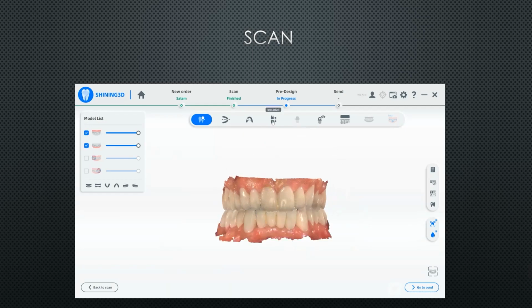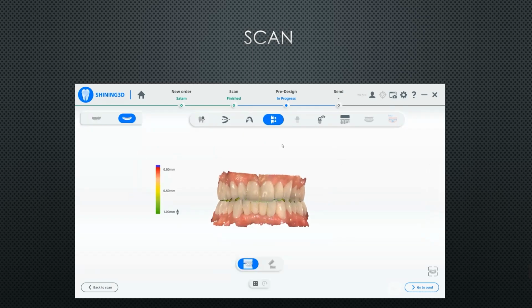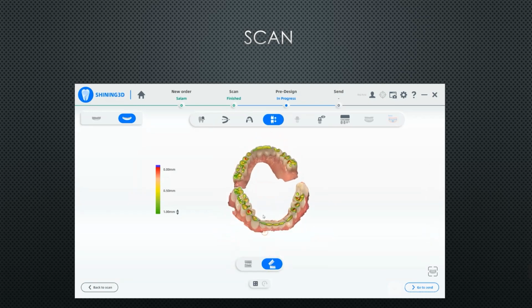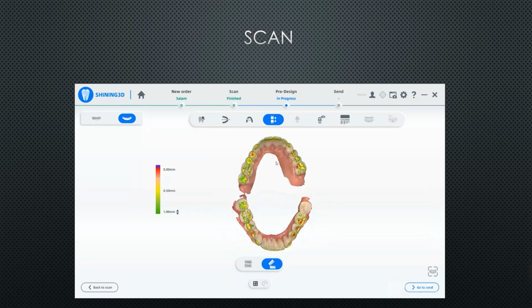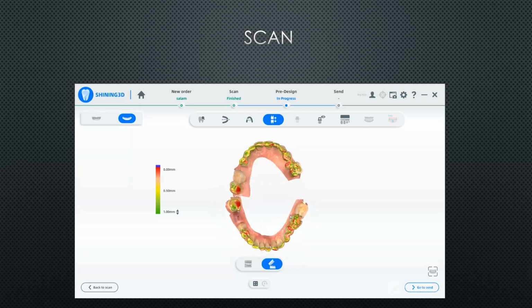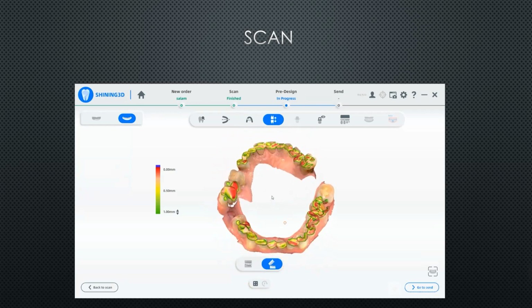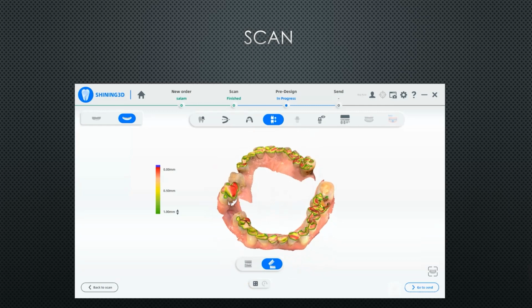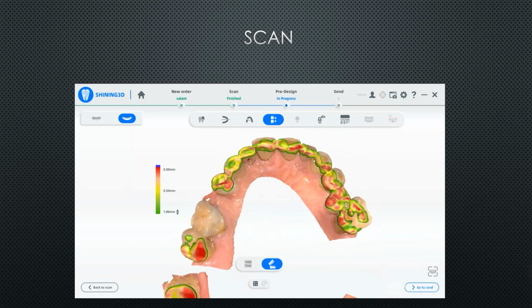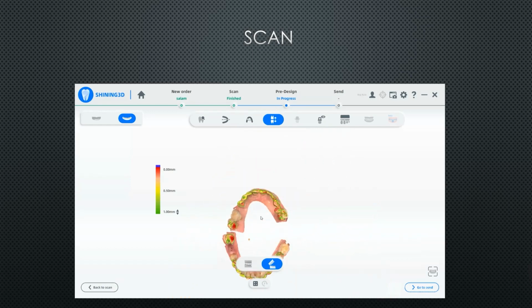Okay, so and this is the final result. We see every tip, every cusp, everything is in contact. We look here, this is the heat map. Every tooth is in contact. This was his previous heat map. We saw how the force is highly concentrated on some points and the teeth are grinding each other. If we go back, we will see what happened. Now the force is normally distributed on all of the teeth without these problems.